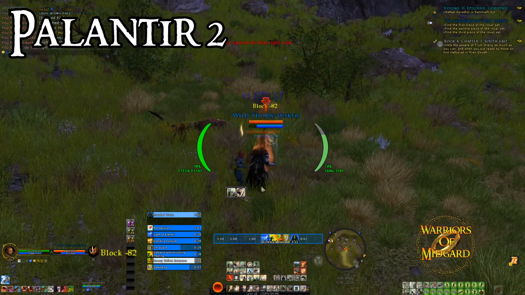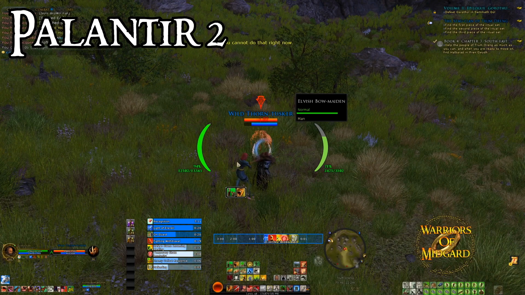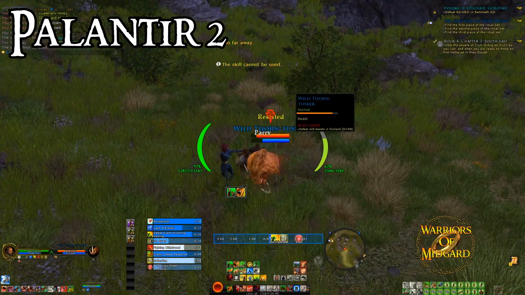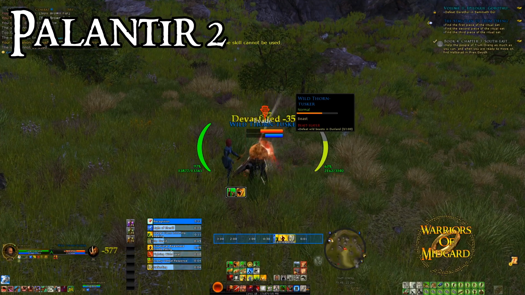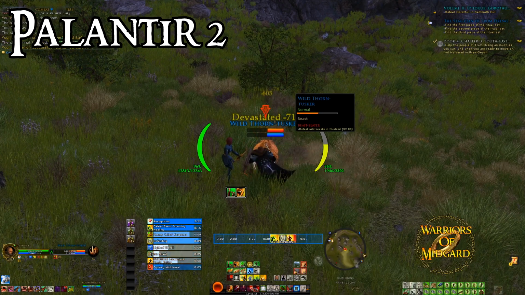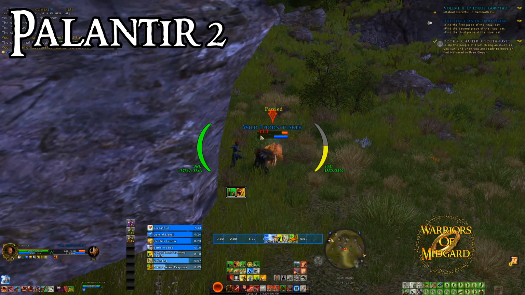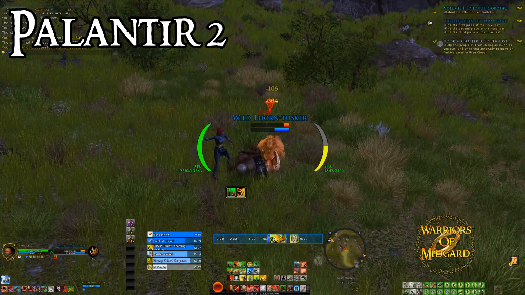Let's go ahead and take out this wild thorn tusker. Alright. I forgot that I am not a DPS, so taking these things out might take a while. I forgot about that, man. I'm not in my red spec, I'm in my yellow spec, obviously playing as a tank, because that's what I love doing in those RPGs, is play as a tank. It's one of my favorite things to do. Alright, so he's already almost down.